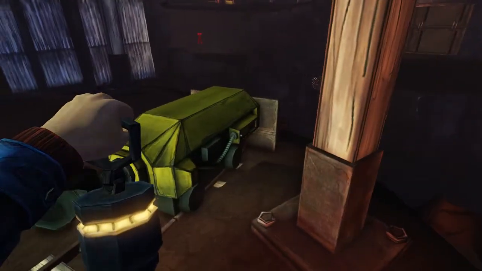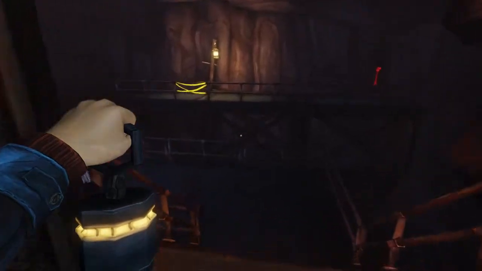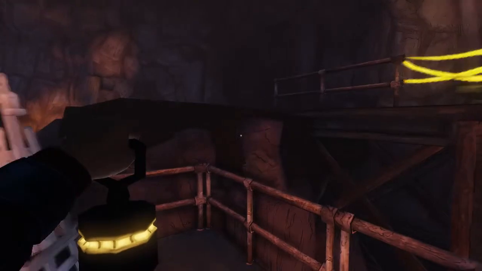That's a serious piece of equipment right there. Look at that. Mine drill. Alrighty. So I see that there's a red ribbon over there. I'm going to have to try to get to that somehow or another.